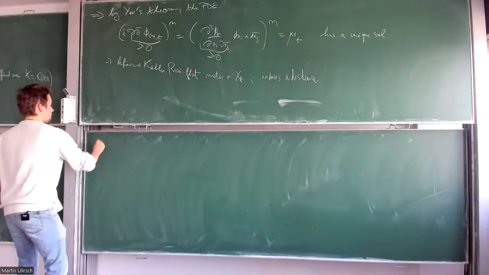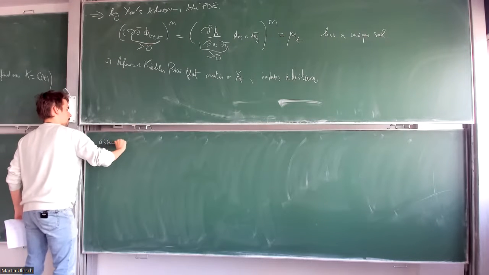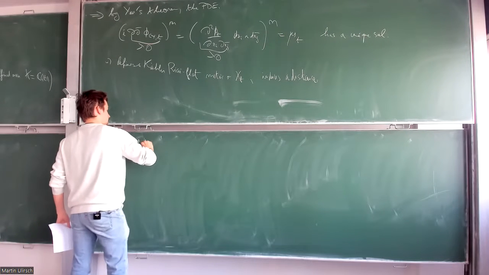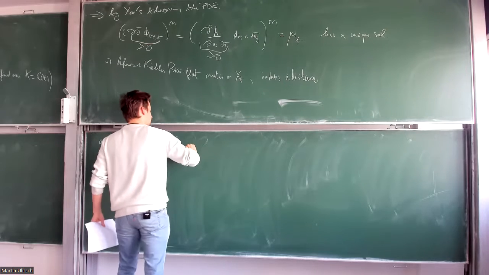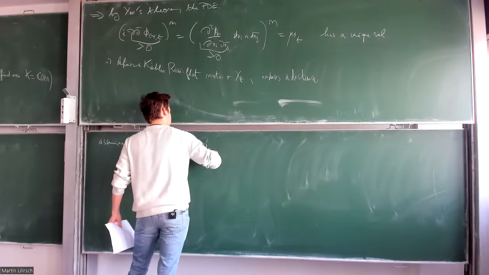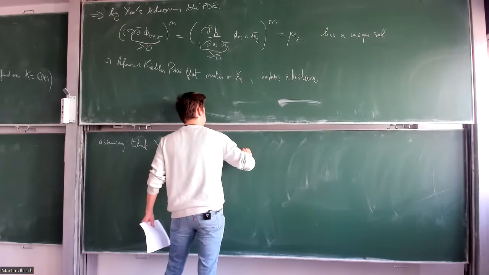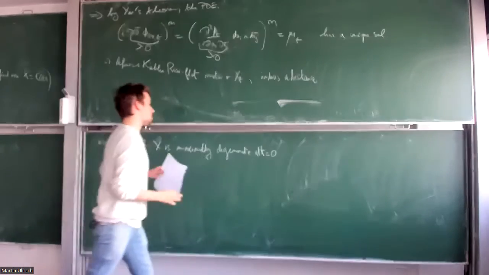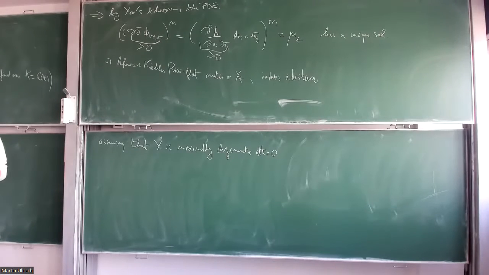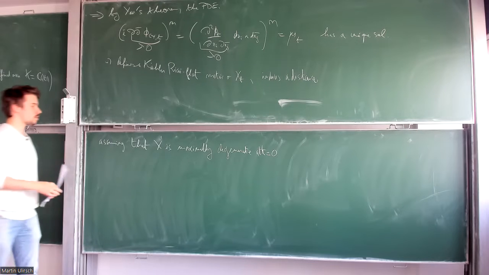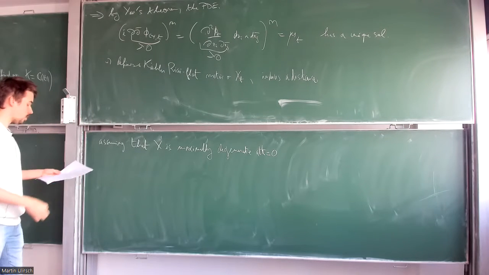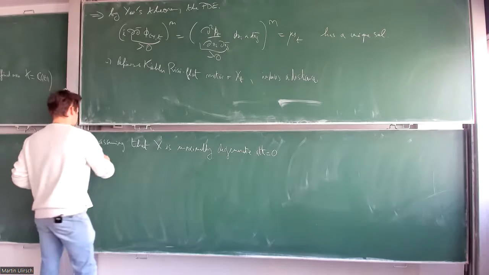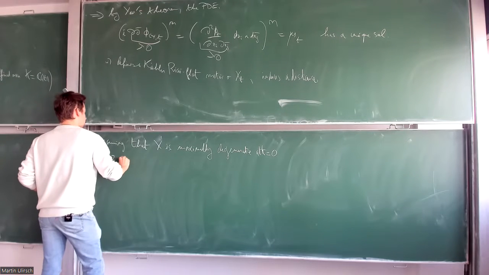And so now, assuming that the family X is what we call maximally degenerate at t equals 0, which I will define a bit later in the talk, but it means that X is degenerating in the worst possible way when t goes to 0. So it's the most complicated case possible. Then the SYZ conjecture predicts the following.